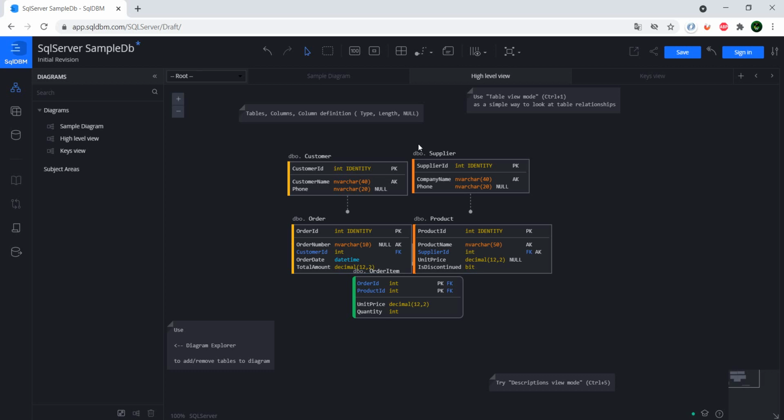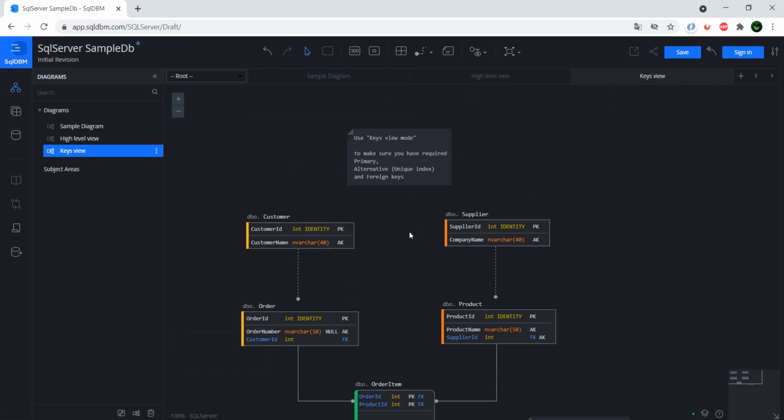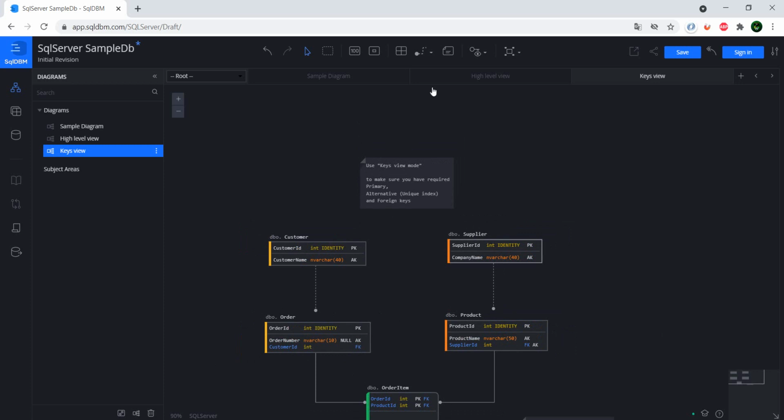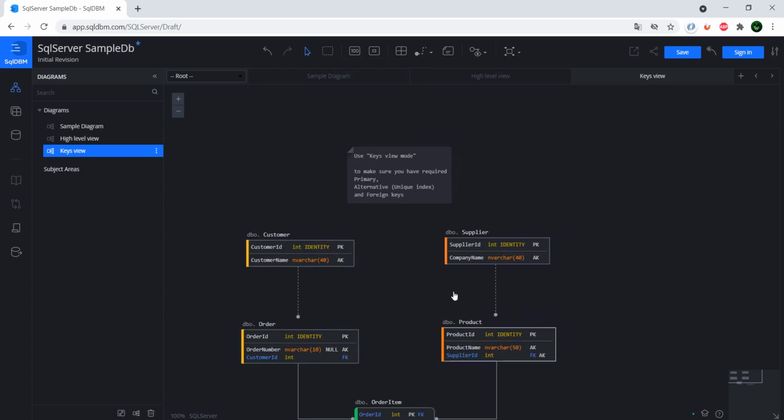After that, I would check the connection between the tables. So as you can see from this diagram, it seems that the customer and the order table are connected via the customer ID. You have a primary key here and a foreign key here. Same goes for the supplier. You have a supplier table, which is connected to the product table via the supplier ID, which is a primary key in one table and a foreign key in another table.